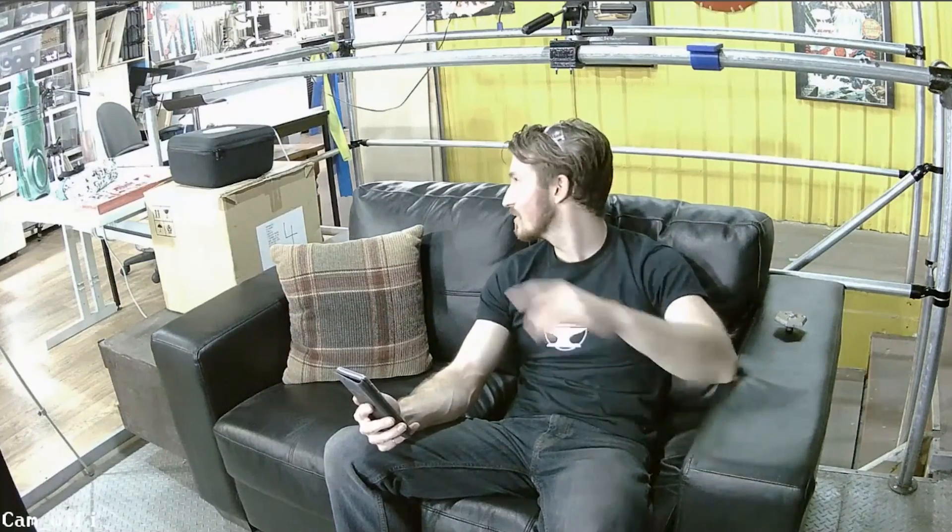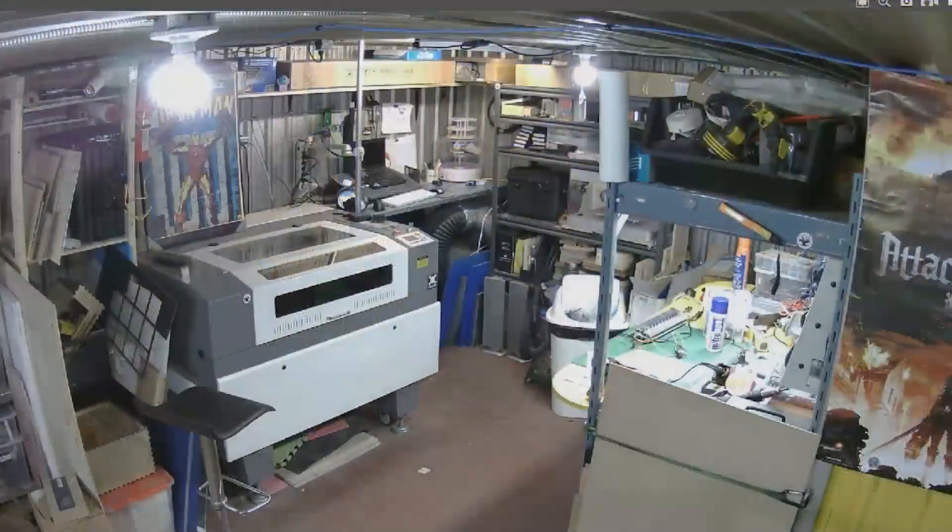Another main project we're working on is a laser bazooka — this one's really cool. We're modeling it after Zarya's particle accelerator from the game Overwatch. It's going to be 3D printed, five feet long, about two feet tall, and weigh 20 kilograms worth of plastic alone. We're going to be using our 80-watt CO2 laser from our industrial laser cutter, and it's going to be freaking sweet because we'll be able to blow stuff up from a distance.